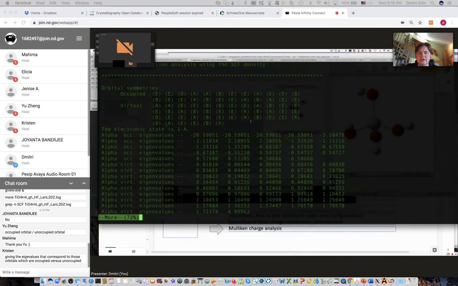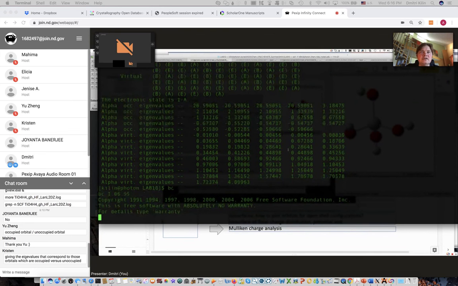Letter Q. So I am practicing BC, which is like board calculator, and I'm taking the energy of the first unoccupied orbital, and then I'm subtracting the energy of the last occupied. Control C, Control V. So it will be 0.46.